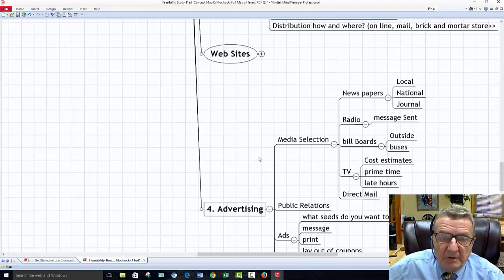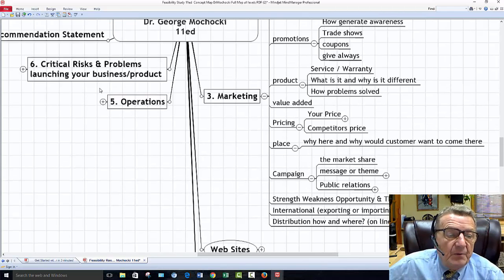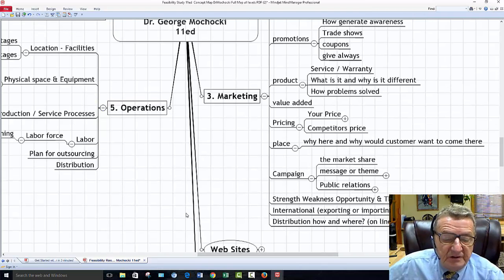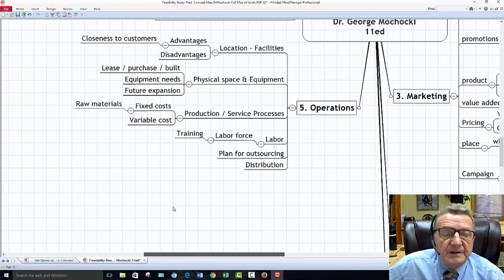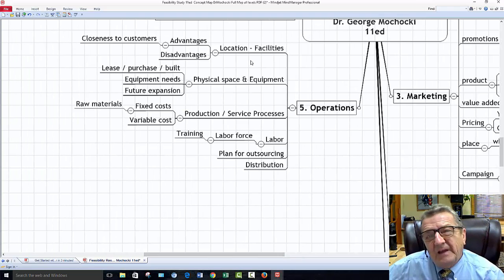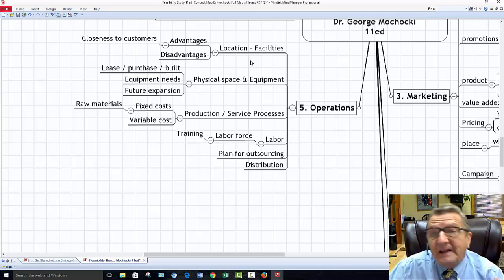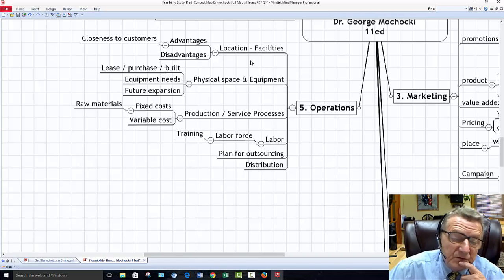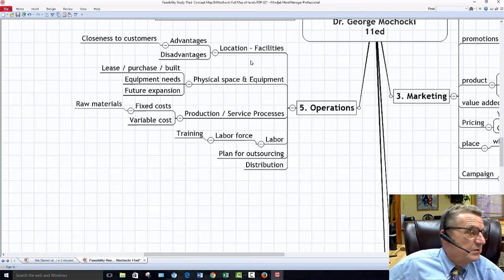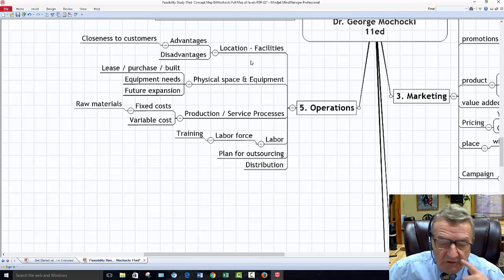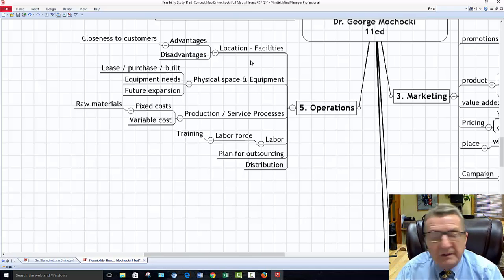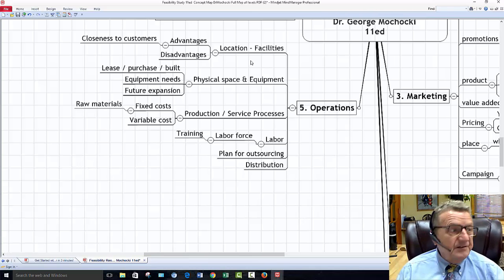Are we good? Okay. So now, operations. Tell me a little bit about your operations. See, another header. We didn't talk too much about the operation. Just tell me, here's the location, here's the advantage. I'm downtown, so I have transit customers, business at nighttime. There's a different market. I'm trying to attract college students into the facility out there. Physical space, I need square footage. If I'm opening up an exercise gym, what do I need? If I look at some of these exercise places, all you're doing is renting equipment. I have no swimming pool, no sauna. I just need floor space.